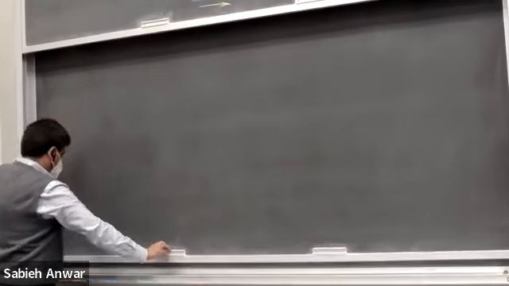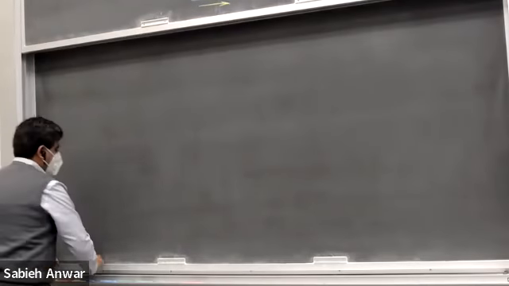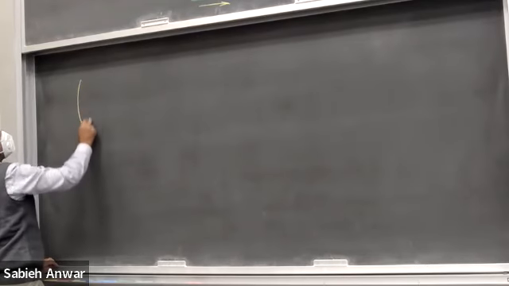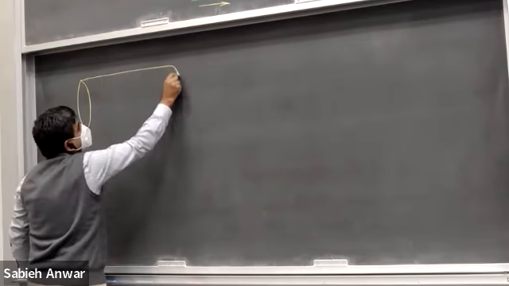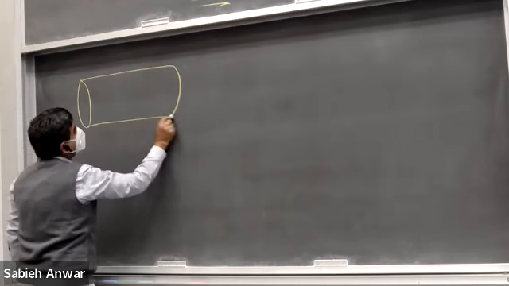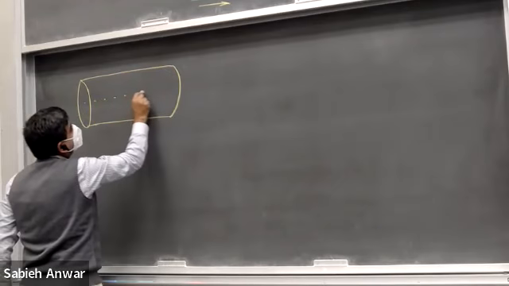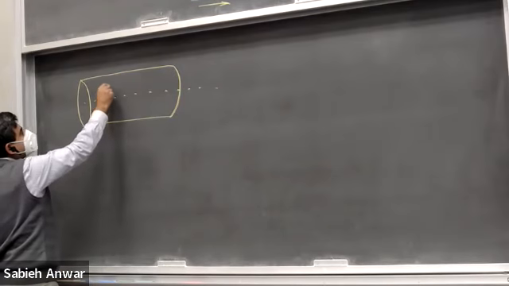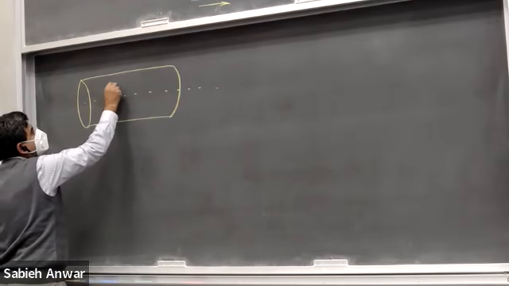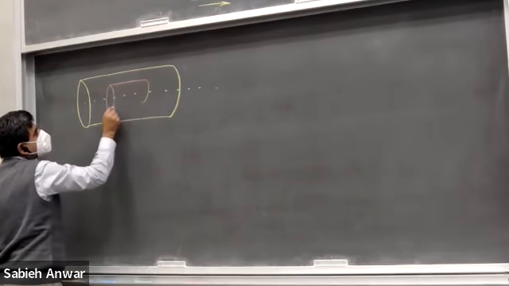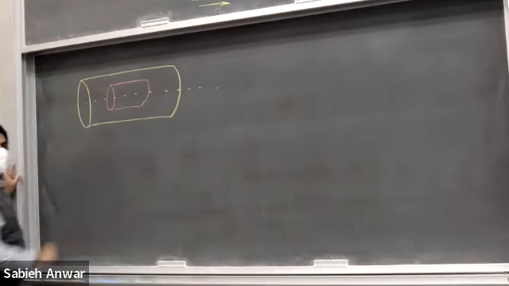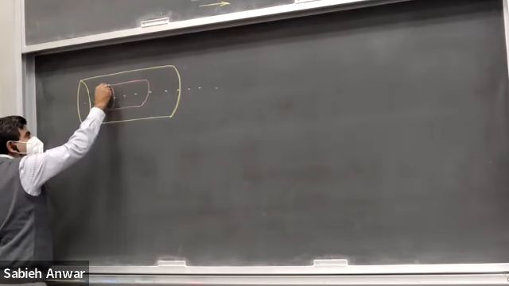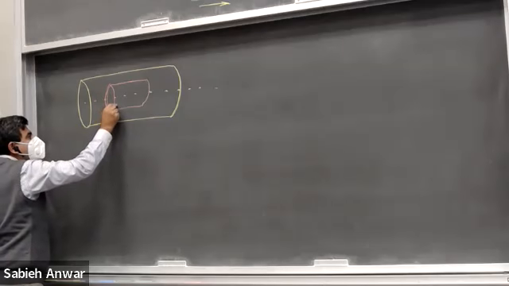Let me draw this section of the pipe again. And now I would move back to my perspective drawing. Here is my pipe. Here is my hypothetical axis of the pipe. And now I take a small pipe within the pipe. And I make this three-dimensional. So this has a certain thickness.